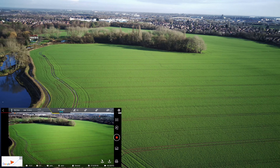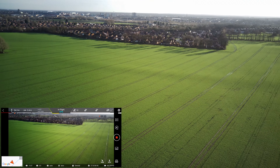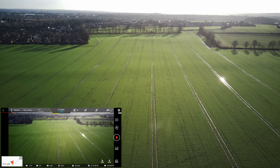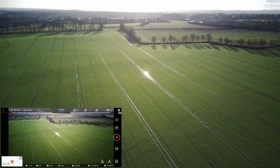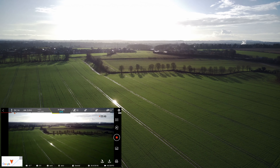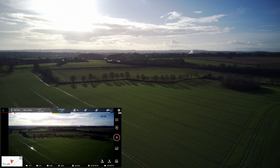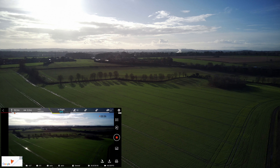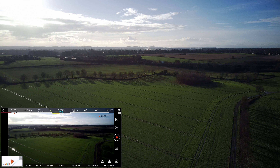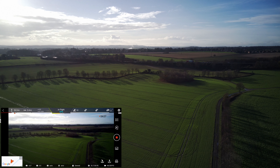You've got different modes, and in auto mode you might see changes in brightness as we're going round. One thing to do is to keep your camera a bit lower — you don't want too much of the sky. If you lift the camera up slightly, I think you're looking for round about that level. You don't want to go much more because you might get the propellers affecting the video. We worked out it's basically the reflection off the propellers onto the video camera.